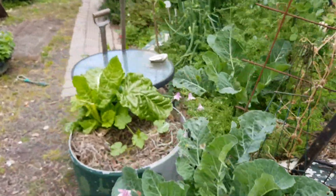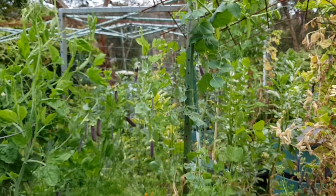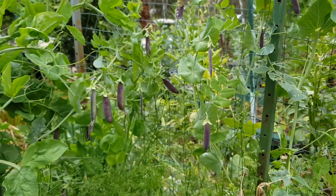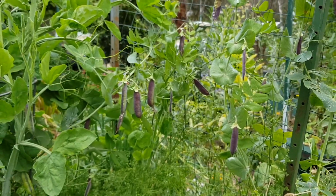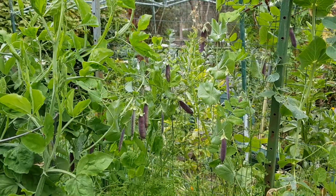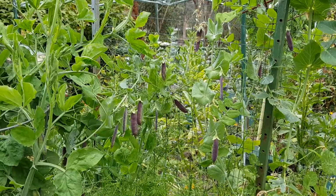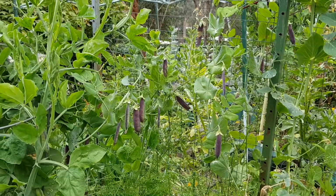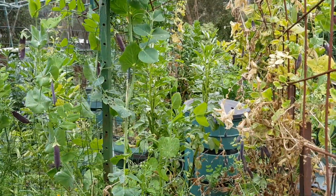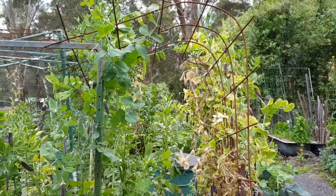Let's look around this side of the middle section. I'm loving all these peas. Don't know if you can see all the purple peas there. It's the first time I've grown the purple podded peas, and it took us a little while to figure out how to use them. We were thinking they'd be like sugar snaps that you can just eat when they're young, but we discovered you have to let them go till the peas have become big inside them, and they're not that sweet. We use them in stews and everything, but they're not so much the kind that you just devour straight off the plant.